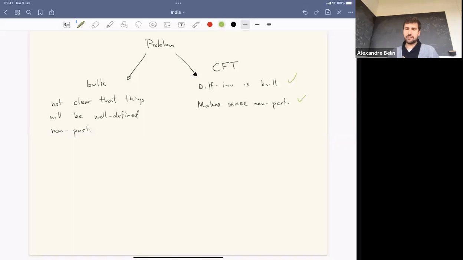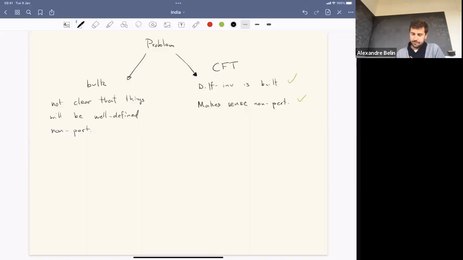Of course, the advantage of the left-hand side is that if you know how to do it there, you presumably know how to do it also in flat space and in de Sitter space, because you only use bulk physics. Whereas on the right-hand side, what I'll be doing today, you know how to do it if you have a CFT construction, which we do in AdS/CFT, but you will maybe not know so straightforwardly how to apply it to flat space or de Sitter space. But hopefully at least the message that this works will prevail, and then it'll probably teach us something also about other spacetimes, other asymptotics.